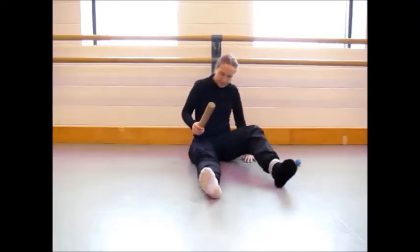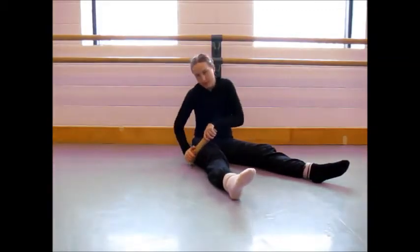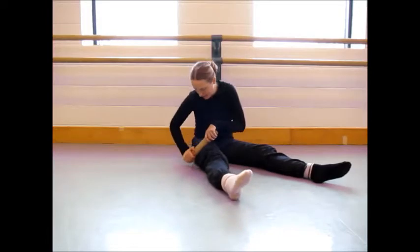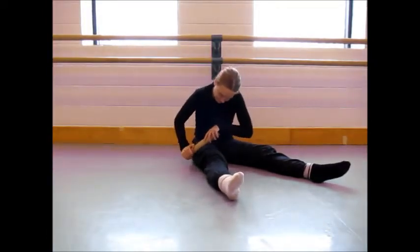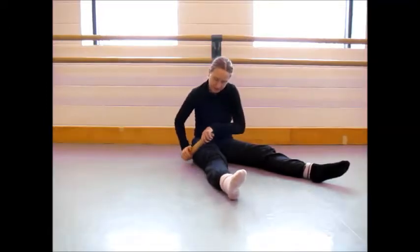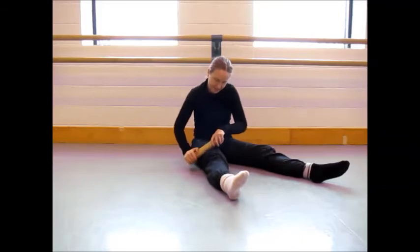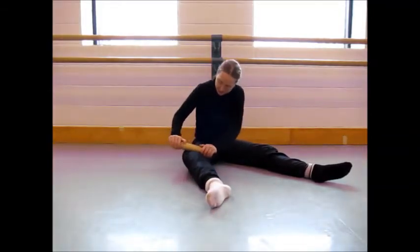Okay, let's do the top of the thigh. Top and side, I guess. This is kind of warming it up. We're going to get a little bit more aggressive in just a bit. Give me a little bit of your inside, too.